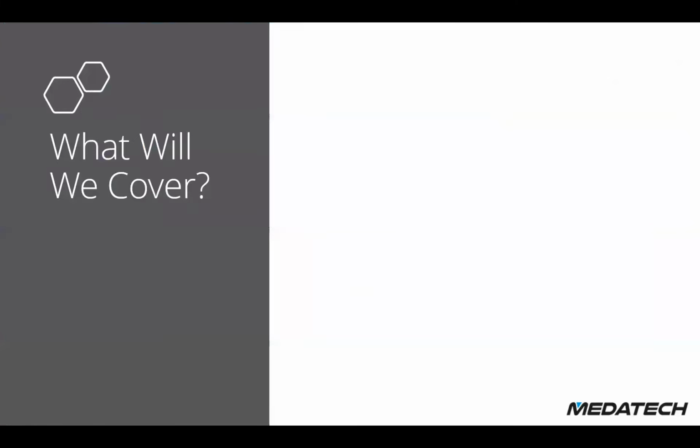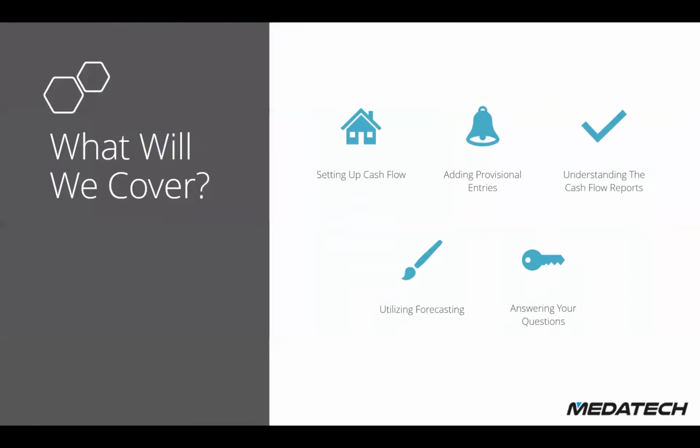So what we're going to be looking at today. Today we'll be looking at the standard functionality in Priority that allows you to see your current cash flow and your forecast. This functionality is provided out of the box, and all you need to do is spend a little time, set it up, and then you'll start to see the benefits. To set up the system, you need to define various groups and codes that are assigned to customers, suppliers, and transactions. These make up the foundations of the setup. So let's talk about these a little more.